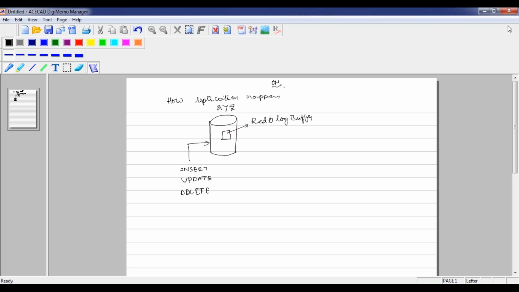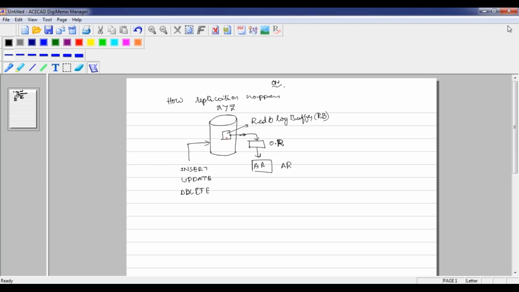Okay, so there are different scenarios, like when one third of the redo log buffer is filled, automatically those changes will be shifted to files called online redo log files. We can abbreviate the redo log buffer as RB. And next, if the database is archive log enabled, these redo log files will be moved to the archive log files. So we can say archive files.